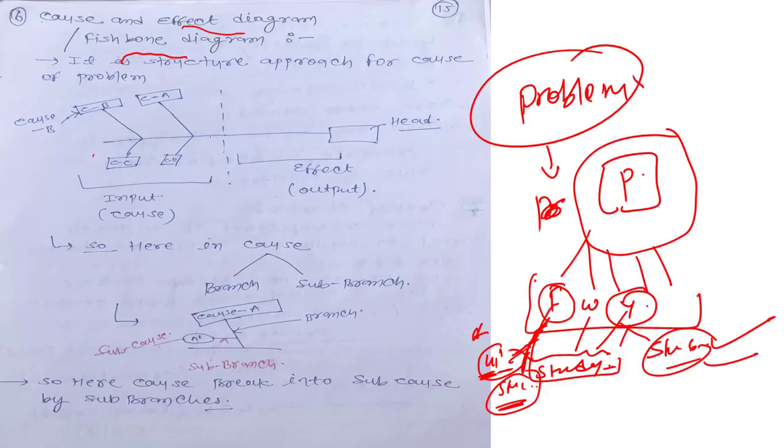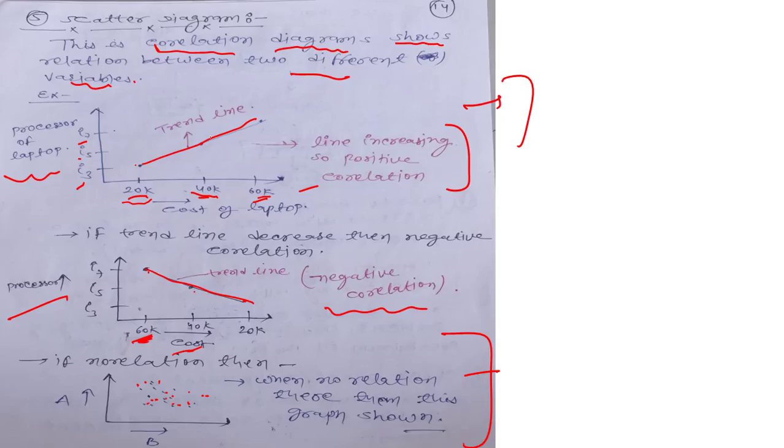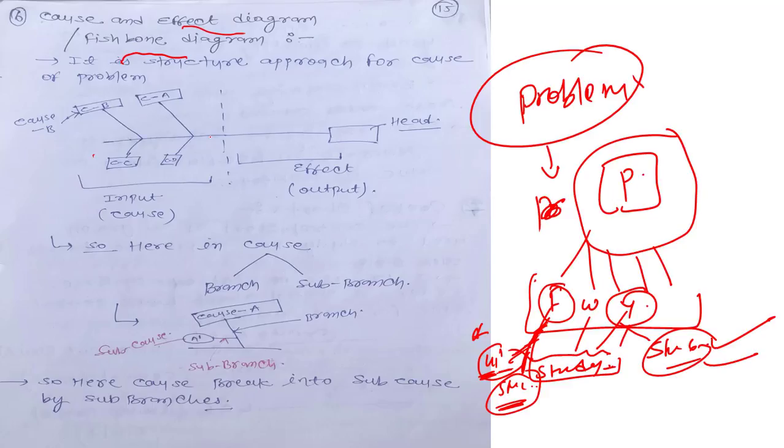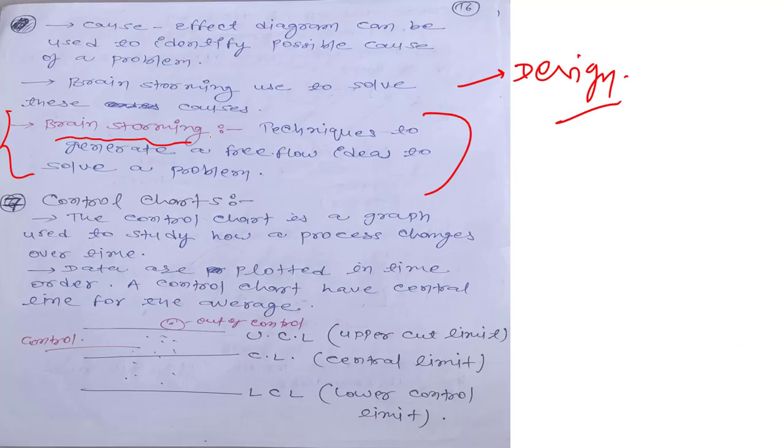Okay. So once you find the problem with Pareto analysis, then try to get the cause and effect diagram for that problem and solve that problem with the help of brainstorming. And for your normal idea, I just want to tell you, brainstorming is nothing, means some persons are there, and we take our problem and they give different ideas for that same problem.